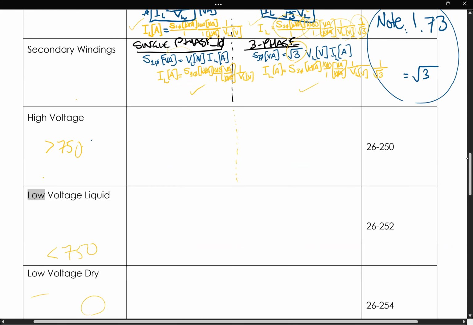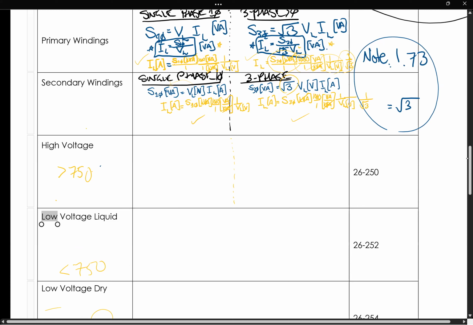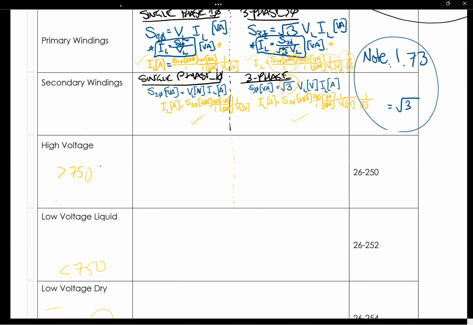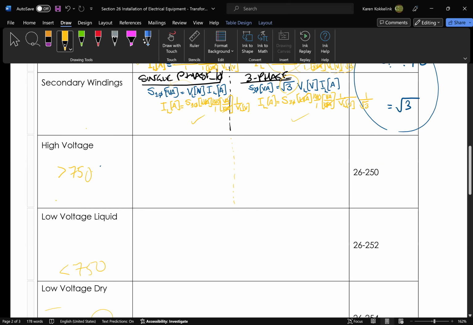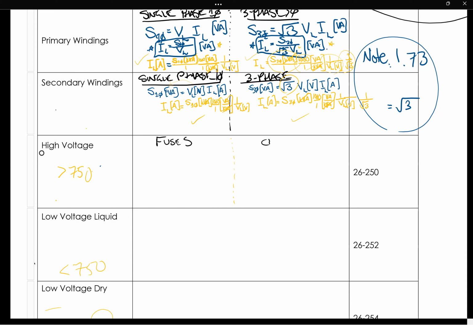So now we say, okay, well, how do we size the fuse or breaker? That's the point of this section of the code. Well, first I had to calculate these primary and secondary windings. Now I need to organize my thoughts again, or else I fail this part of whatever test I'm doing. On high voltage, you can use fuses and you can use circuit breakers. You do that calculation differently for fuses and circuit breakers, it makes you sad. Okay, that's how it's confusing.